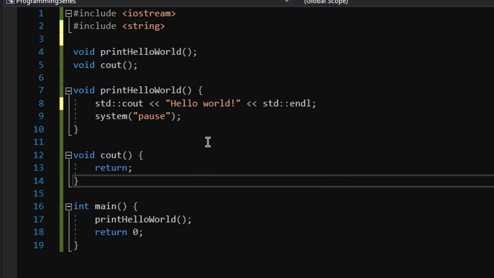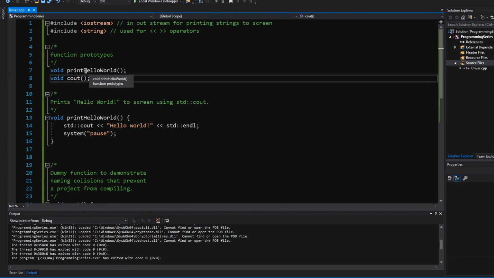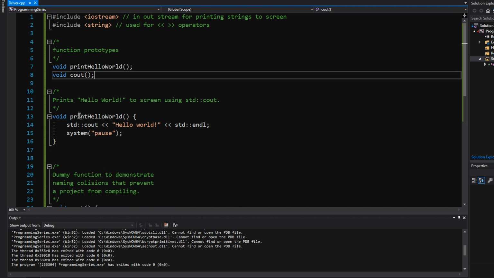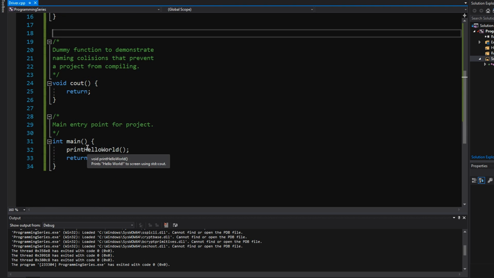Anyways, guys, the best way to go about this program is to keep developing it and commenting it. So I prettied up the solution here. We have our two prototypes. We have our print hello function that tells us what it does when we hover over it. Anywhere we hover over it, it'll tell us, because we use this comment block, which is really useful. As you can see, me hovering over this, it tells me what it does.